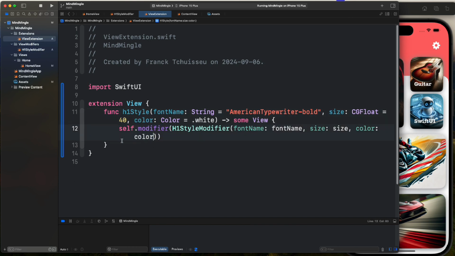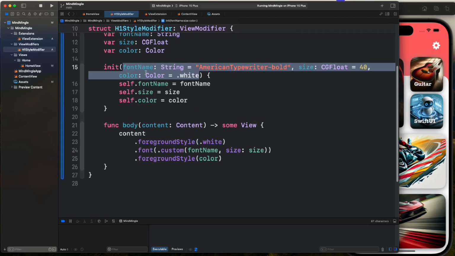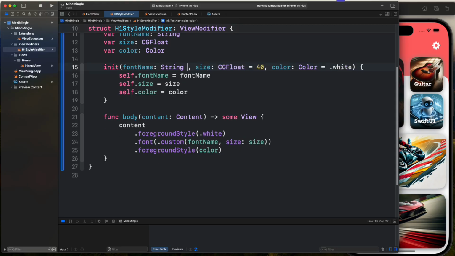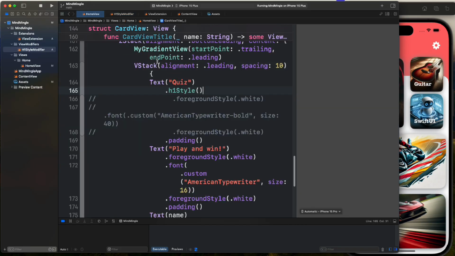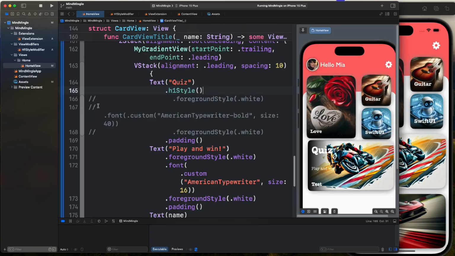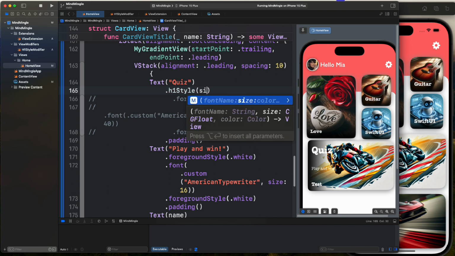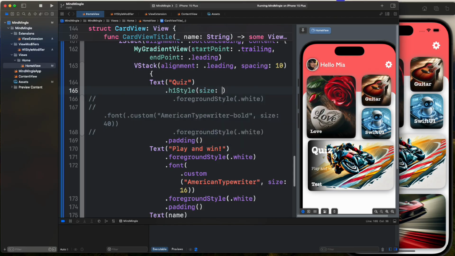And now that we have this, we can actually go back here, and we can remove this default value. Okay, because we don't want to duplicate our code, so we can remove this. And normally everything is supposed to be still working here on this home view. Let's see. And as you can see, everything is still working, okay? But now let's say we want to change the size. So we can provide the size. So let's say, for example, we want a size of 100.